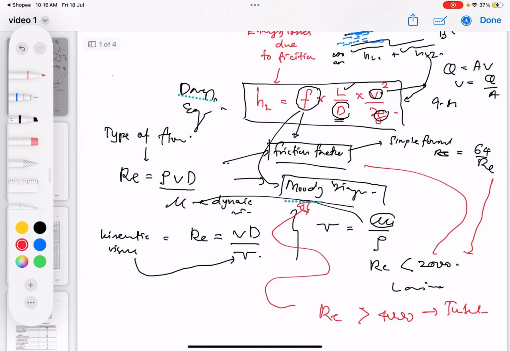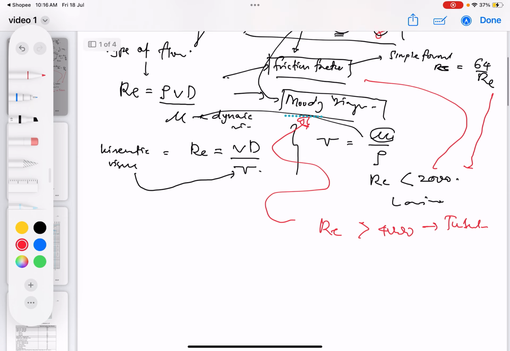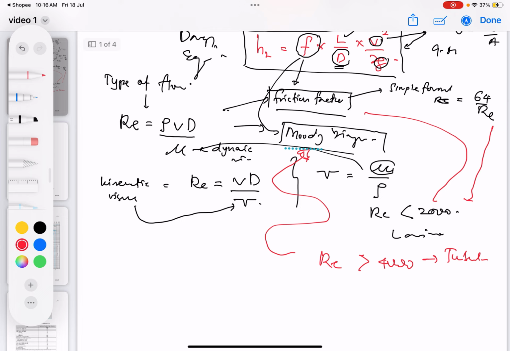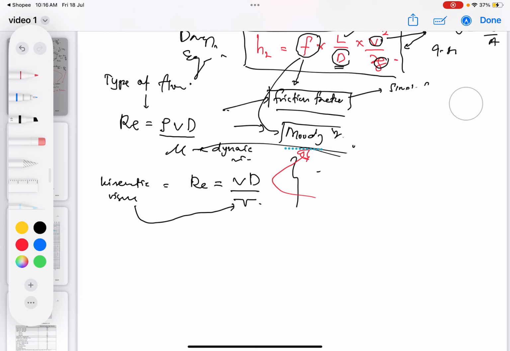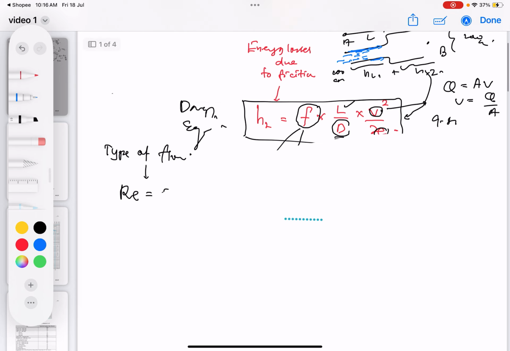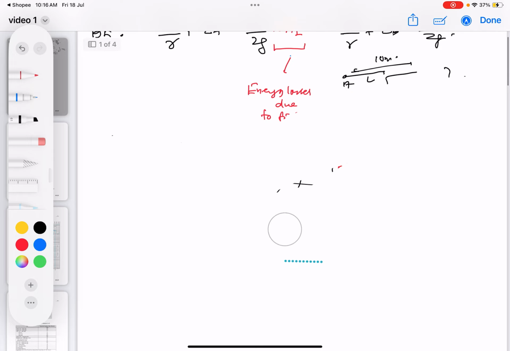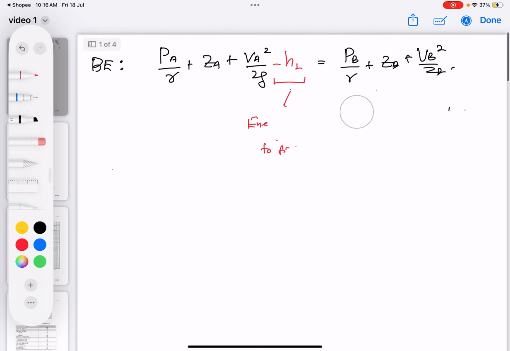Test number 2, question number 2 is a good example of how a question on the energy losses due to friction looks like for the finals. So I hope that you can refer back to that question, because I already shared with you the marking scheme for the question. So now we already considered the energy losses due to friction. Now our equation looks something like this.